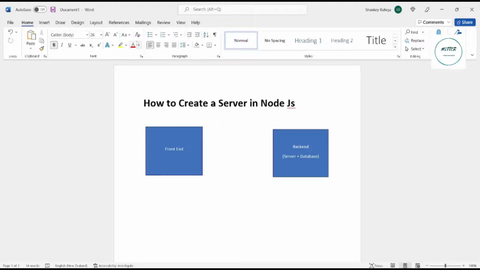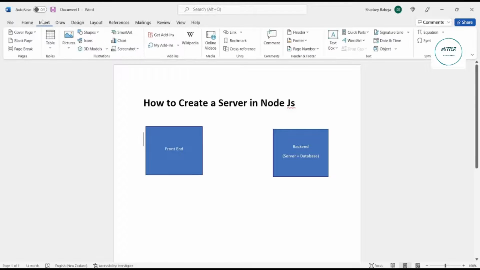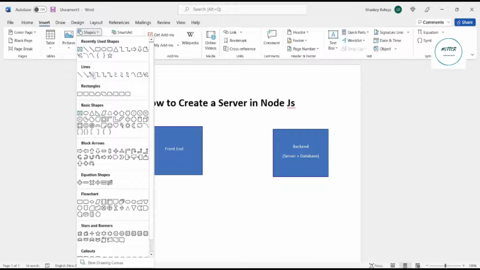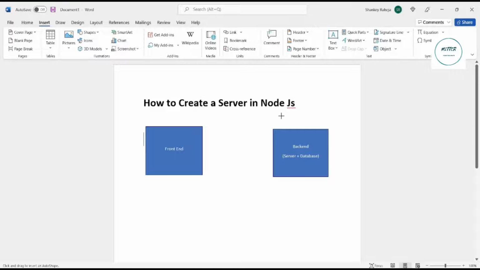So how to convert this PC into a server? It's just like putting an antenna over your PC so that you can communicate with this PC and get data that is stored in this computer from anywhere else in the world with the help of your web browser and the domain that is pointing to this PC. So a server is nothing but, I'll draw a diagram which might not look very good, but just an example.